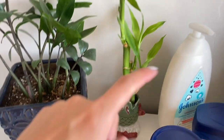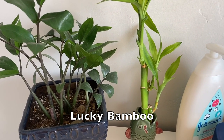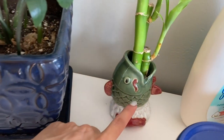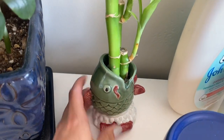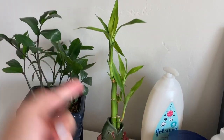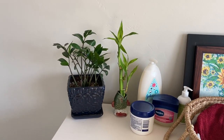So then here is a — they're called lucky bamboo plants. It's actually a type of dracaena. I recently hauled this in a video you guys may have seen. I mostly bought it because I thought the fish pot is so cute. And I do really like the plant as well. So yeah, there's where that is.